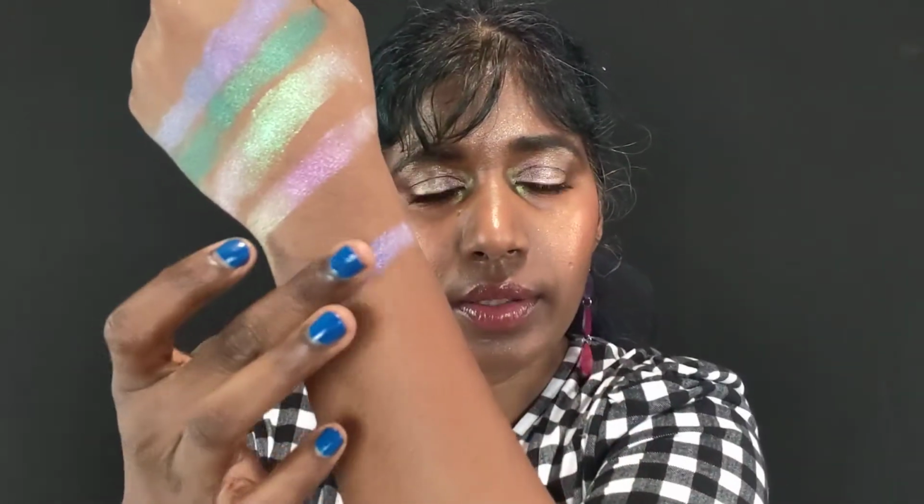And then Ambient is a beautiful, like a pink to green, I would say. Yeah, you can see that. It's a good one. Let me just extend that swatch. It's a pink to, I wouldn't consider that a gold. It's like a pink to green, and both these shades don't really have too much of a white cast on the skin. It's really good. I think the formulation is really nice. This is Umbra. Umbra is again a very beautiful purple shade. As you can see, it's just a purple shade. I think you have a pink to purple shift going on, as you can see. There's a flip again. That's Umbra. It's a really good shade. It actually looks really beautiful and vibrant on dark skin, on the eyes too.